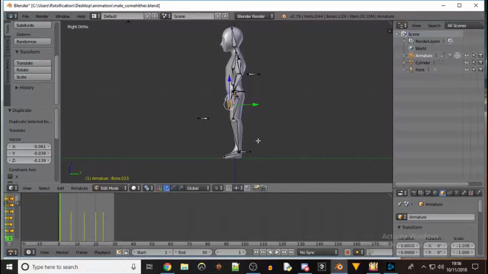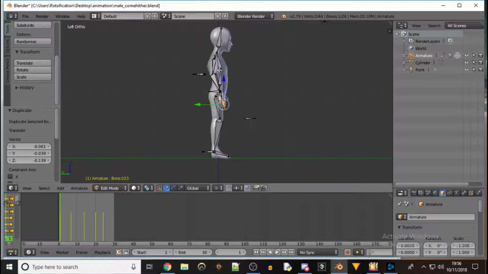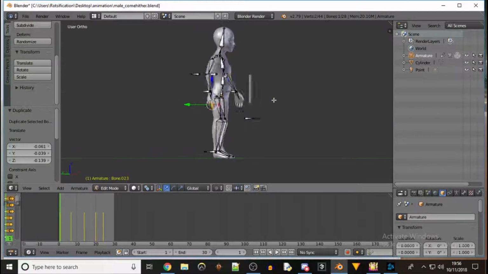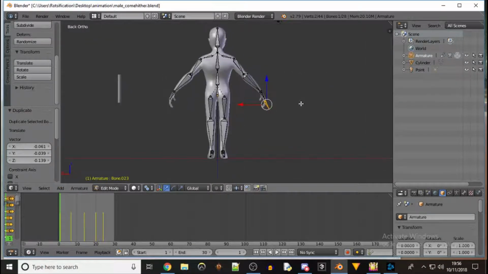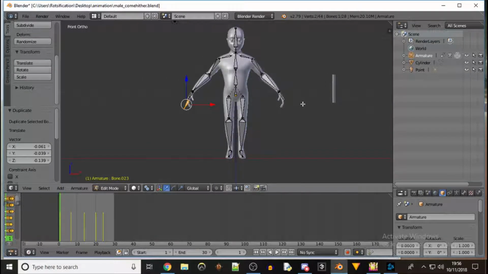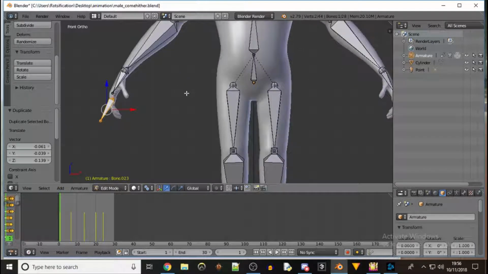So if I hit 3, that's the left side. If I hit 9, that gives me the right side. Again, you can see the chest and back have flipped. So then I can hit 9 and it will take me back to the left side. Same thing, 1 for front, 9 for back, 9 again to go back to the front. So that's what we're using generally to line everything up, is the orthographic view, because that gives us exact centers.